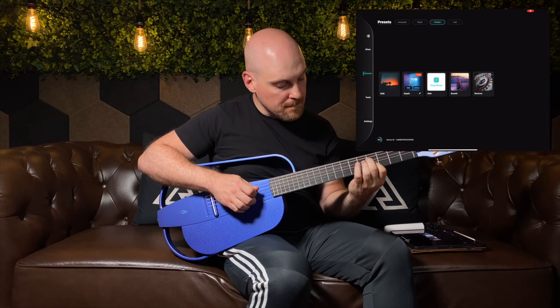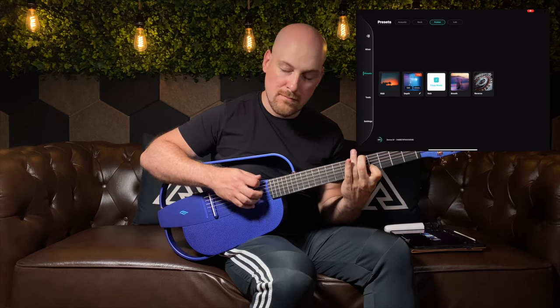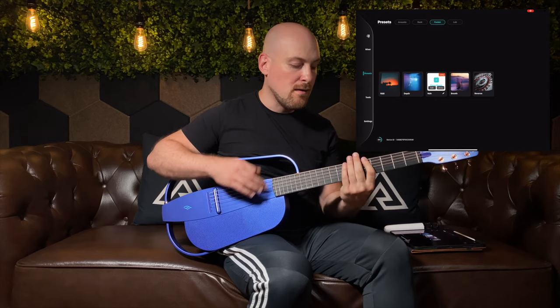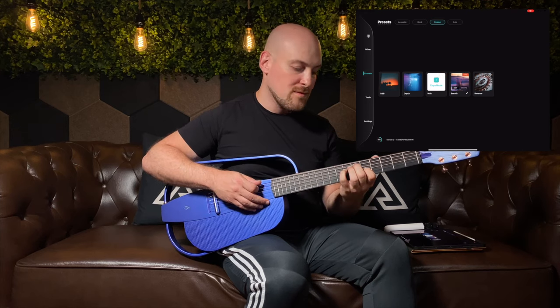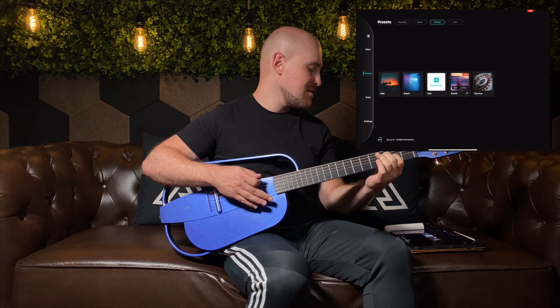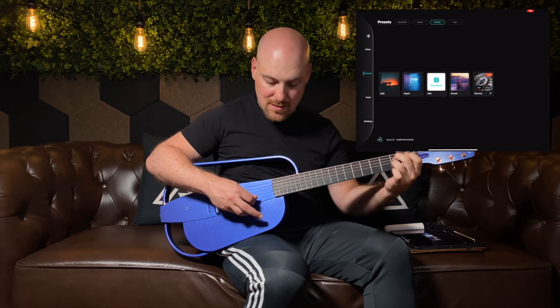Very nice. This one's called Depth. Got wah here. Breath. Tremolo. Very cool. Reverse. Very nice. Get some reverse delay in there. This is very usable.